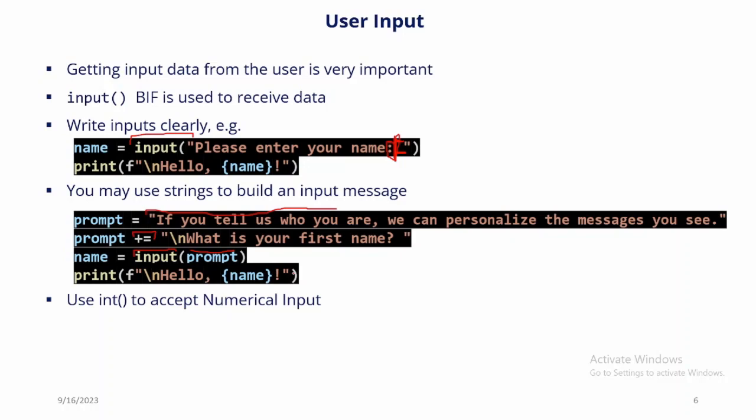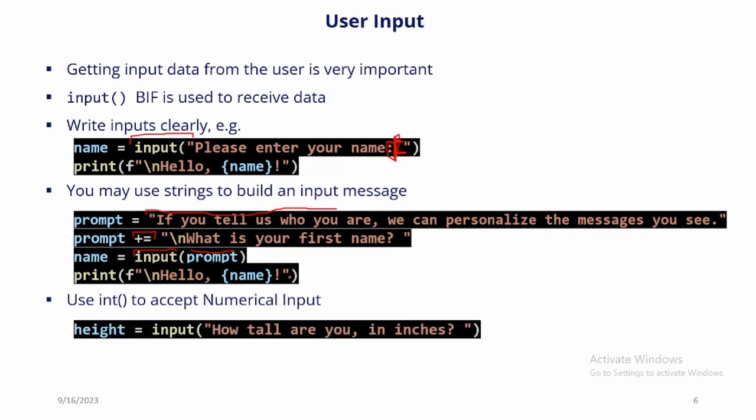Now, if you want to accept numerical inputs, you have to use int, the way we have been doing it. It is assumed that the user knows they have to enter an integer. It's also good to tell the users in the input what kind of data you are expecting. For example, how tall are you in inches? The user should automatically know that this will be a numerical value. You can also say, what is your age, I expect an integer. So you can convert to an integer, or a float, a double, or whatever kind of data variable.